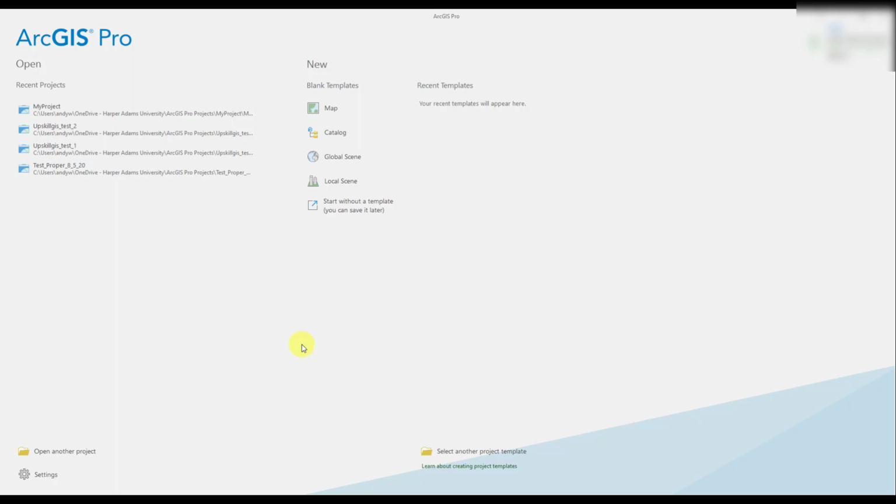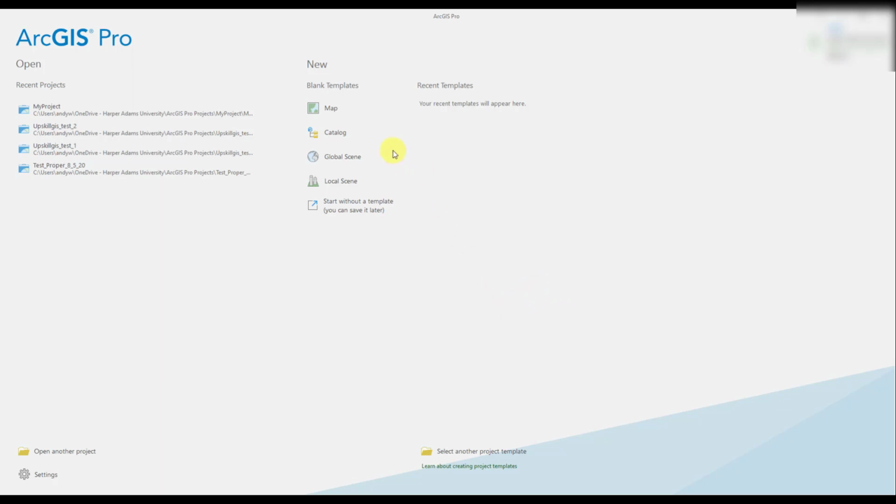Now, you'll remember I spoke about licensing last time, so you can be licensed as a named user, or you can be licensed with an actual license code that's been issued by Esri. I'm using a license code, but I'm still logged in as myself up here in the top right hand corner. I've blanked that out because it has some personal details on there that you don't need to see.